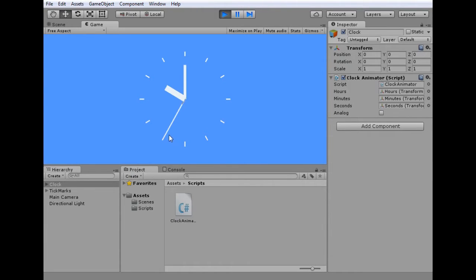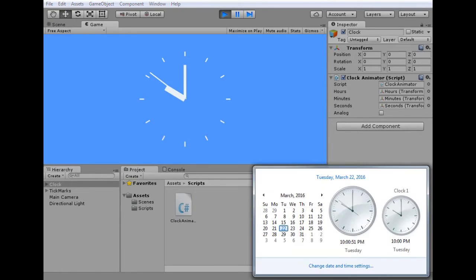One problem with this version, where it just ticks like this, is that the minute hand and the hour hand don't move until it's actually ready. So this won't move along like an actual clock would. As soon as it hits 59, as soon as it gets to 10 o'clock, the hour hand will just jump. So I will go and show you that right now.